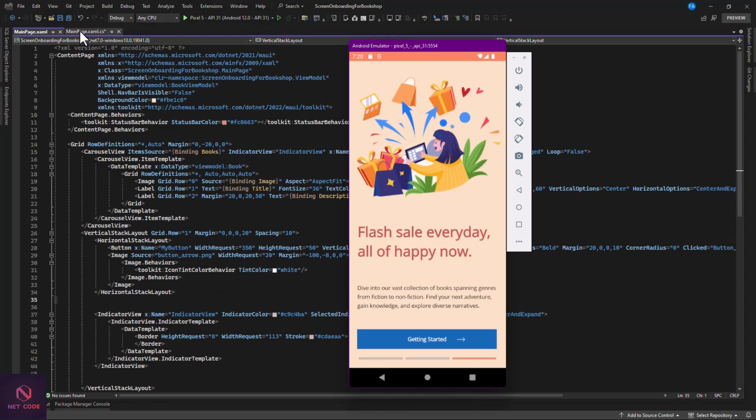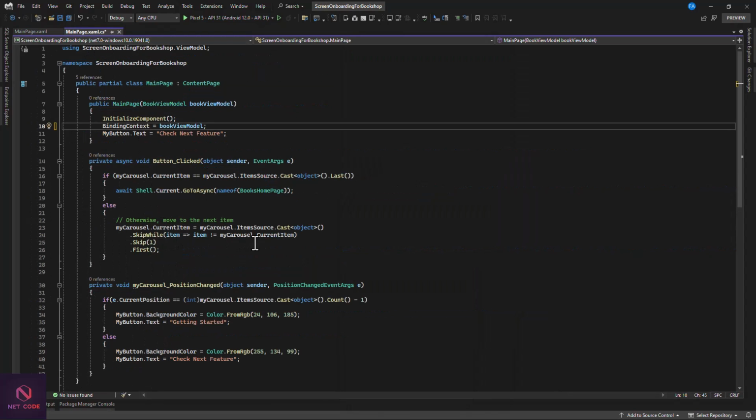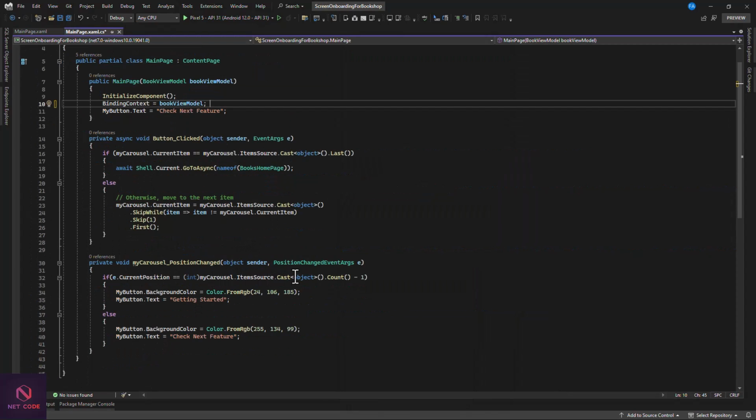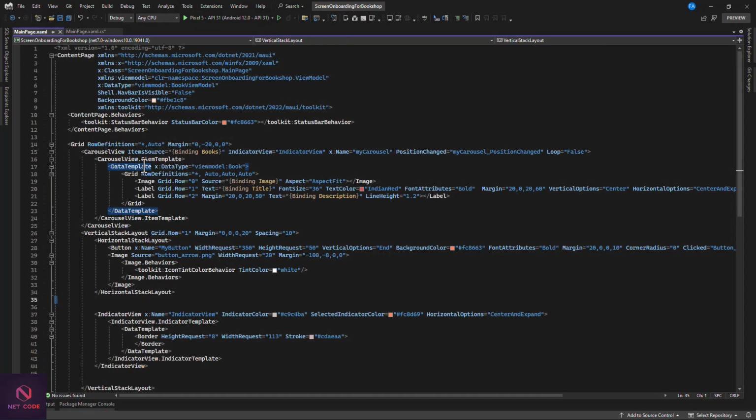So let's go back to this main page.xml.cs. In order to get that, you see from here, we are using this. So when that button is clicked, we can just have access to this cursor item, my cursor.cursor item. Now, let's have a look here. Cursor item, that is the name that we give to our cursor view from here. You can see we have this cursor name. When you call this name, you're going to have access to the data source and everything of this. And that's exactly what we are doing.